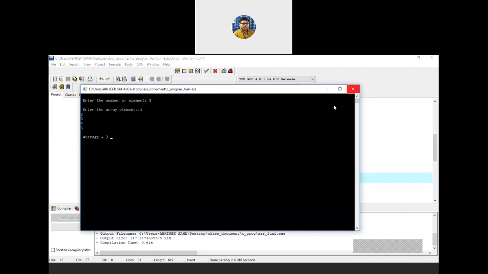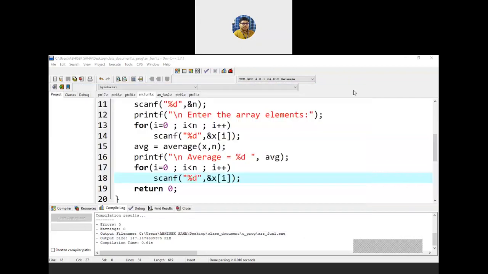Hopefully not yet saved, that's why the output is not coming. Average is 5. Fine. Then I have to print. Oh, sorry. Scanf. Very sorry. It should be printf, no? That's why the output is not coming.